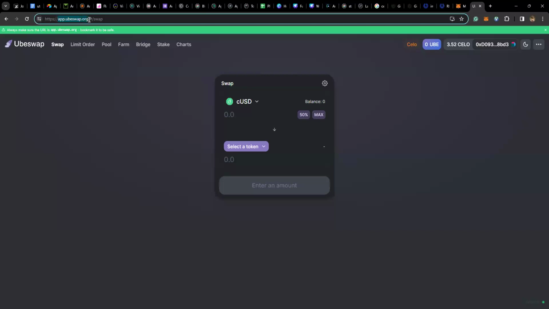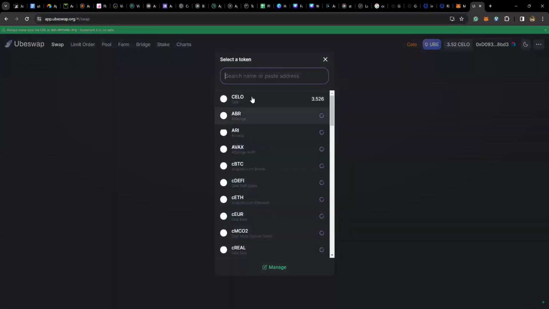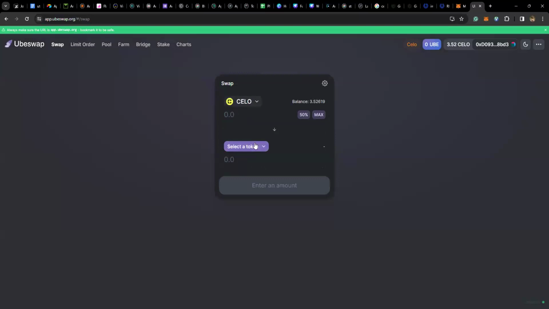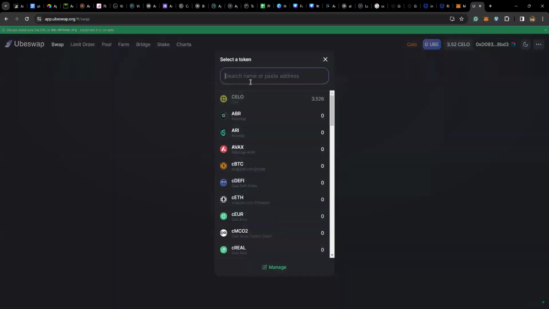I know the address without checking: app.ubeswap.org. So you need to be very careful. We have phishing attacks where people create a similar website, the same look, the same feel, but it's actually with a different intent. So I'm going to try to swap some Celo here. I hope you guys can see my screen. To CUSD. That's what we need for donation.